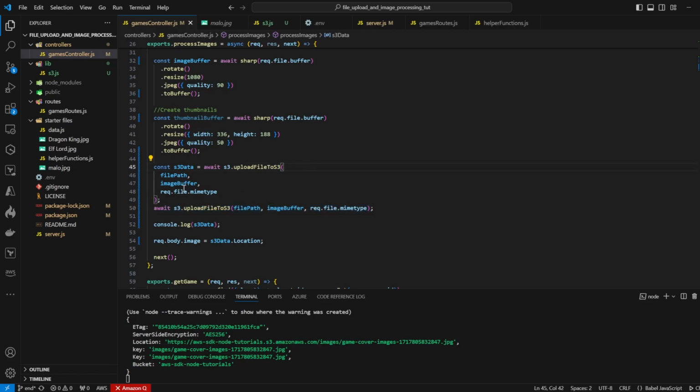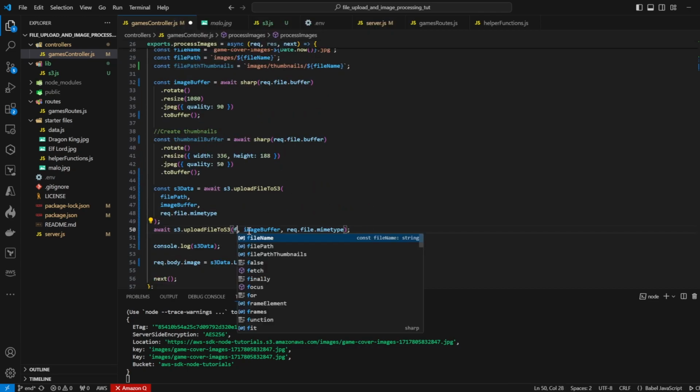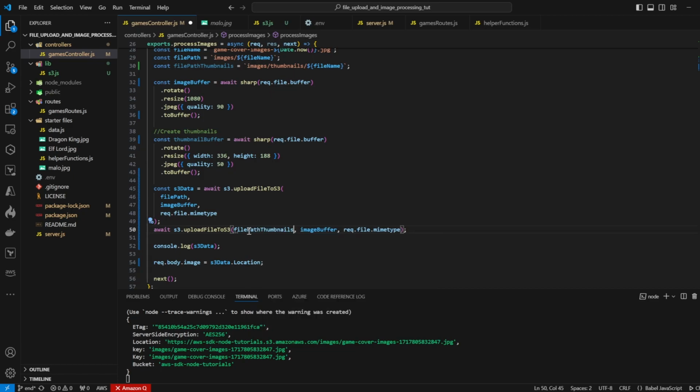So on this third try, what I want to do is, instead of file path, I just want to do, that is why copy and paste is not good, file path thumbnails, right? I think that's what we called it. So clearly that's what we called it. So file path thumbnails.